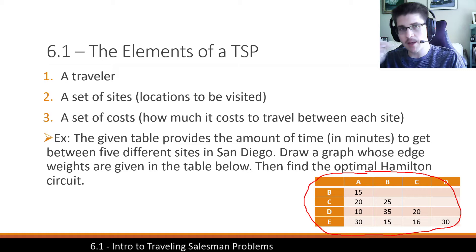In a lot of the algorithms, you'll see I'll be using graphs to solve the traveling salesman problems because I think that is the easiest way to do it. I strongly suggest that when you're working on your homework, you do the same thing and don't try to solve them without the graph because it is very difficult. In each traveling salesman problem, there's a common set of elements: there's always a traveler, a set of locations to be visited (the sites represented by vertices), and a set of costs or weights to get between each site. Those costs are the edges that help us visualize the cost between them.